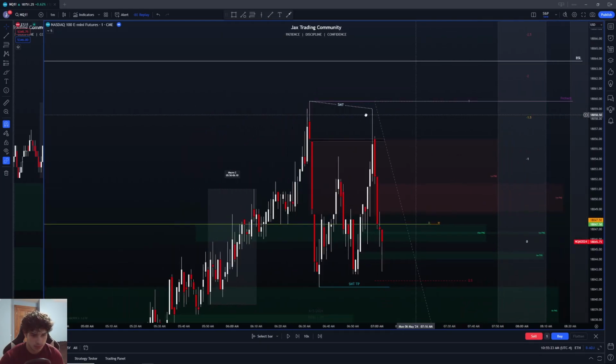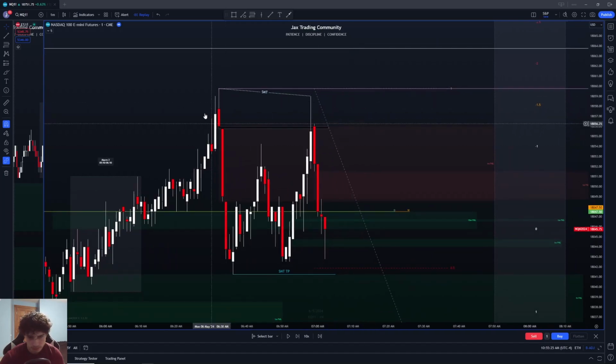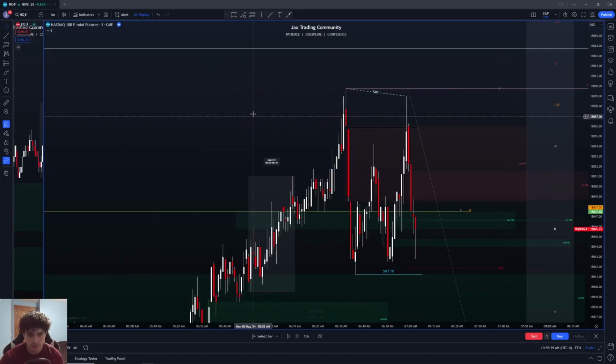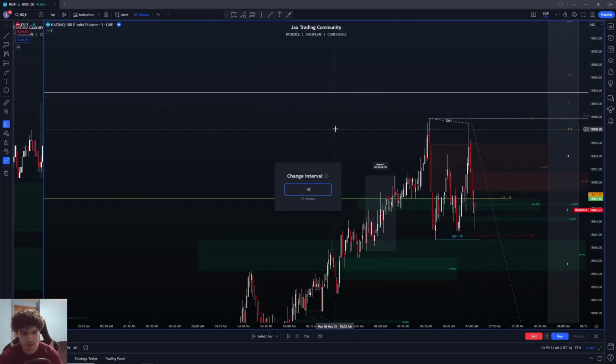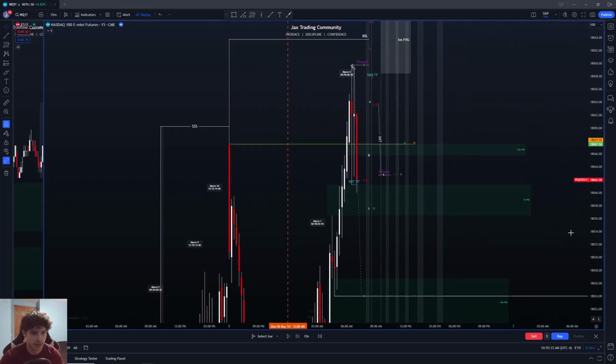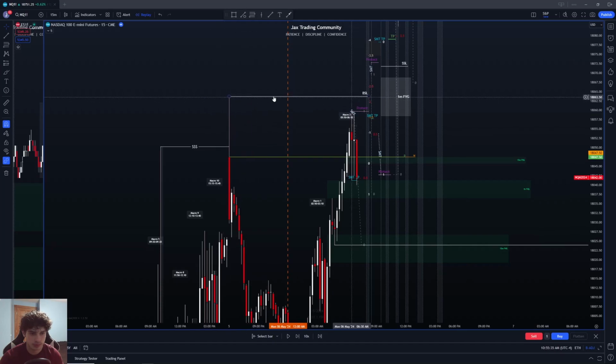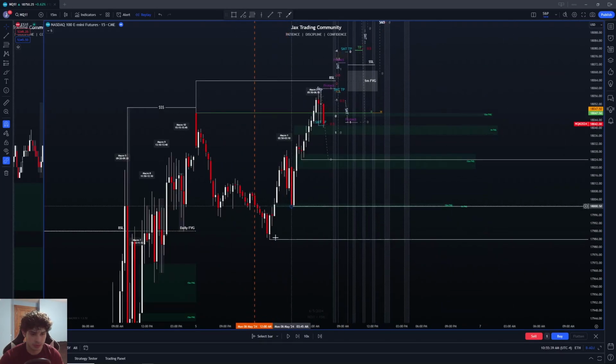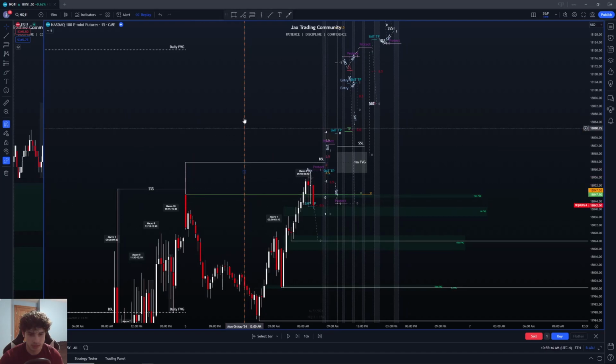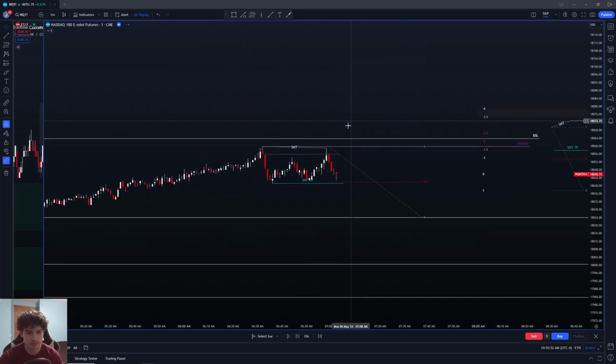So first of all, looking at this, we had traded up into up here, and a couple things to look at. If we go to the 15-minute, you can see that we have liquidity up here. So this is where the draw of liquidity is. We have also some liquidity down here, and right now we are in an uptrend. And this little line right here is just marking midnight. This is just where this all starts.